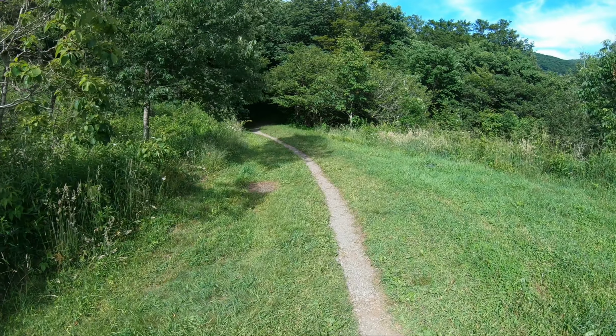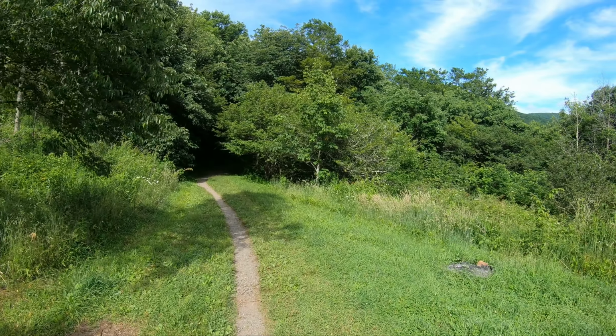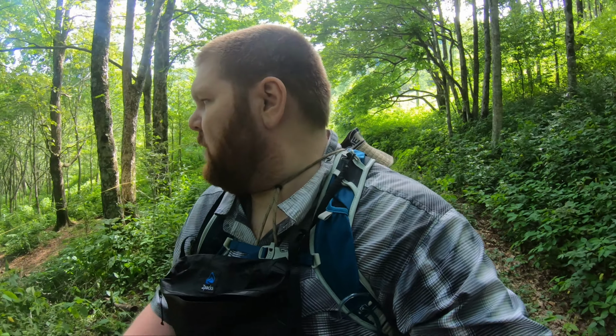Came onto it kind of unexpectedly there, but it's only about 0.55 miles up the road from the parking area, and we thought it was going to be longer. I thought it was 0.7 miles up the gravel road part, and then another little bit over to the shelter, but no. You pop out of the woods, and you're there. So we stayed for a few minutes, about 10-15, and we moseyed on.